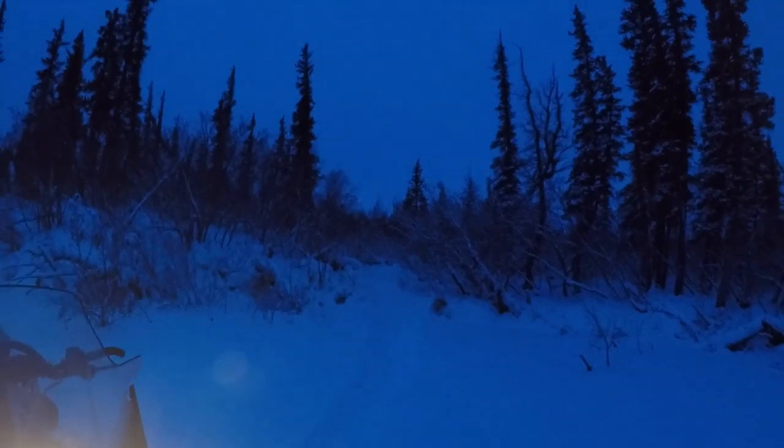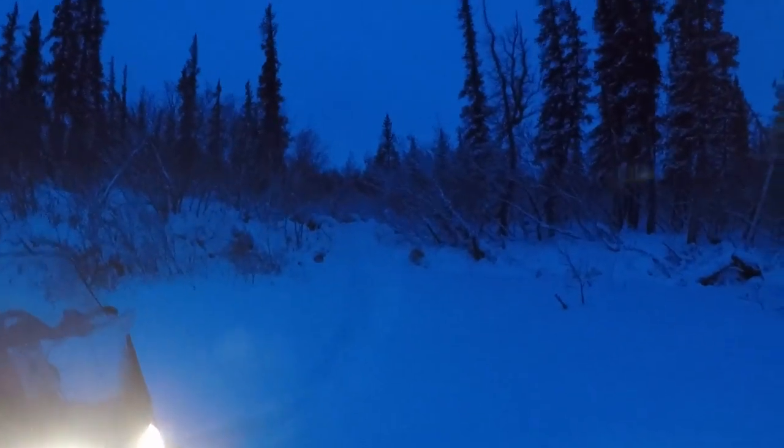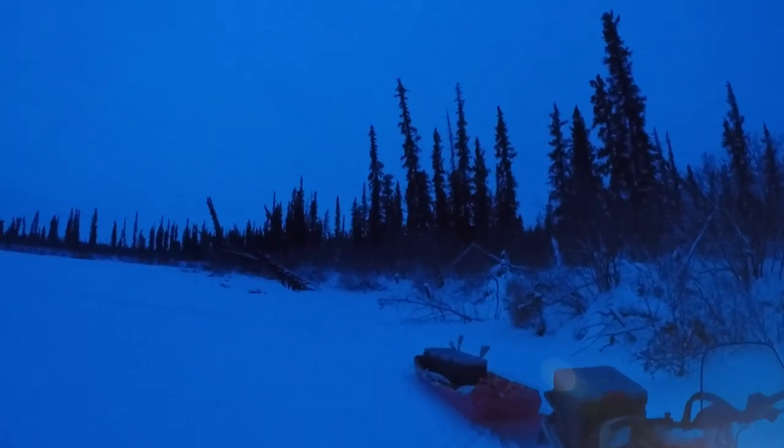Welcome to Muskrat 401. Yeah, look at all these wolf tracks. Wolf tracks all over. Well, that's my tracks going up my trail. But yeah, they went to my lynx trap, and somehow they went through my snare. I don't know how, but no, they went right to that stump over there, so I think I'm gonna set a wolf trap over there.